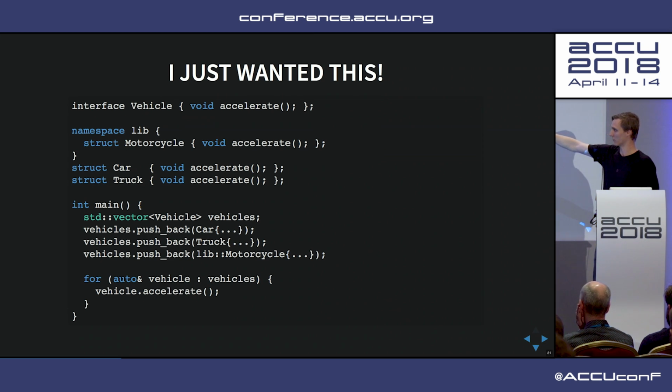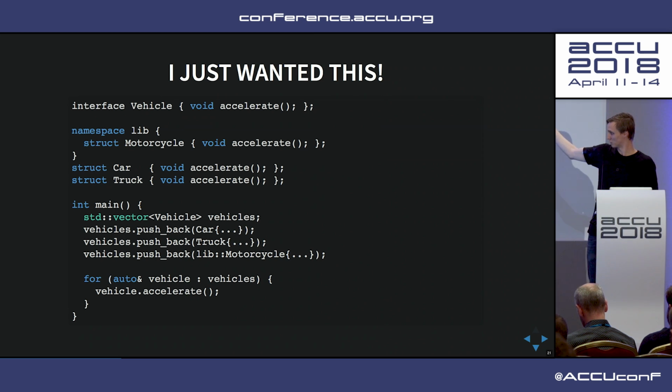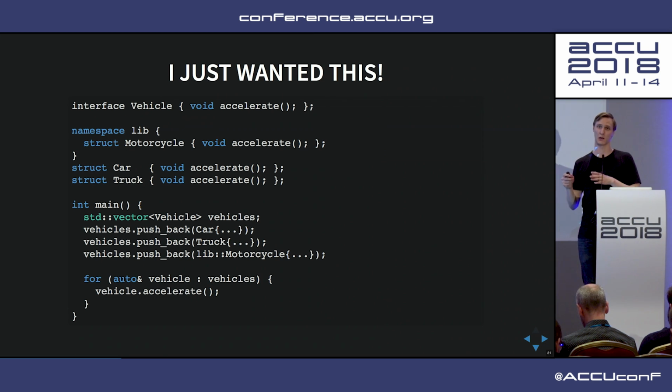So then I could just say, for example, I have a vector of vehicles, and I can just throw in anything that satisfies that interface. And I actually get an object. I don't care how it's implemented. It may allocate under the hood, it may not. We're going to talk about this later. But the important point is that if I throw a car in there and I make a copy of that vehicle, it's actually making a copy. It's working as you would expect. Does that make sense? Any questions or anything?